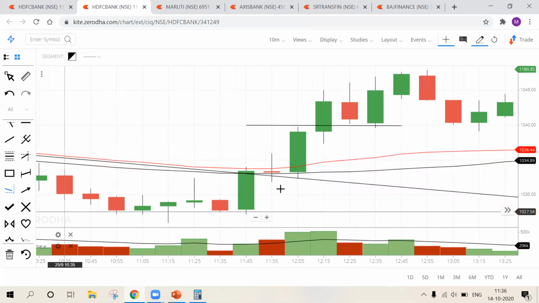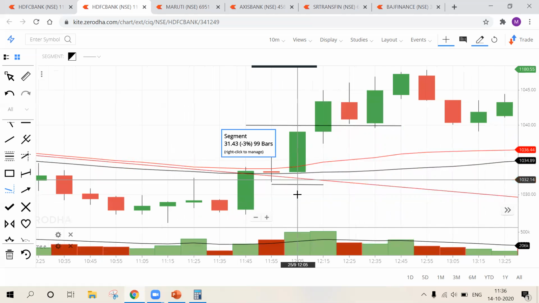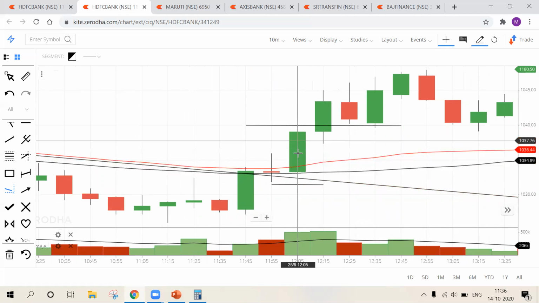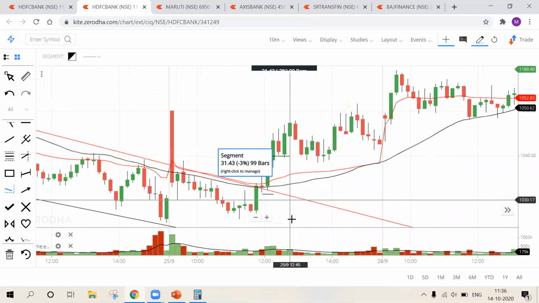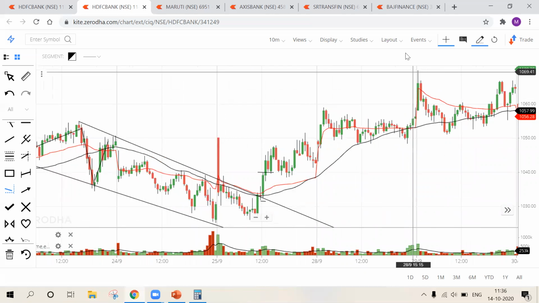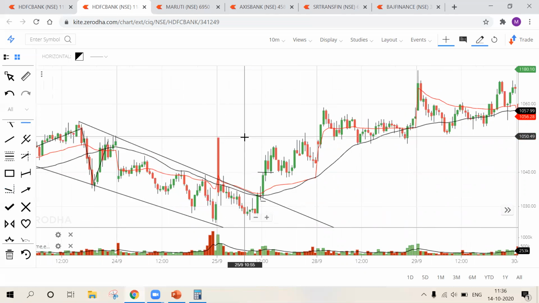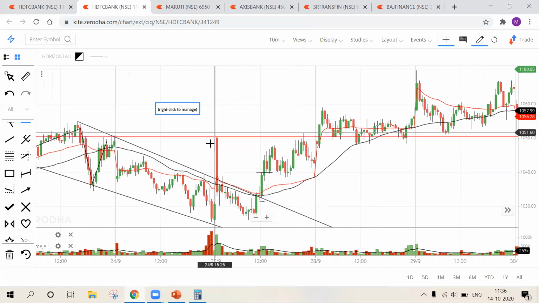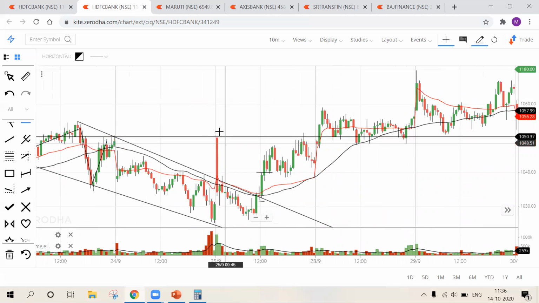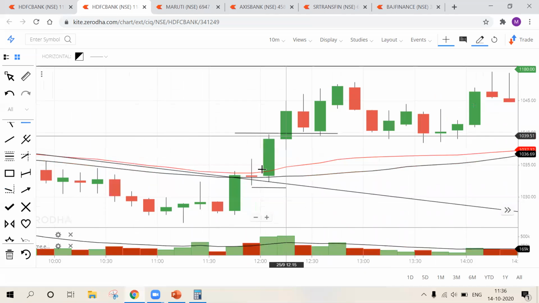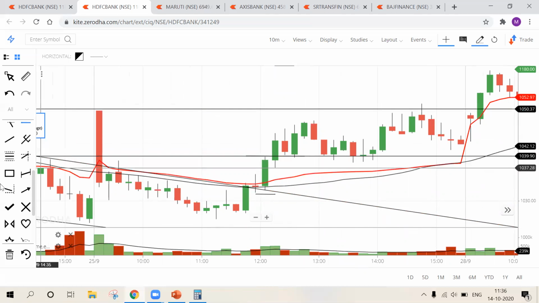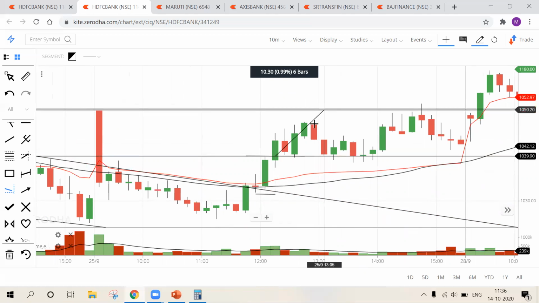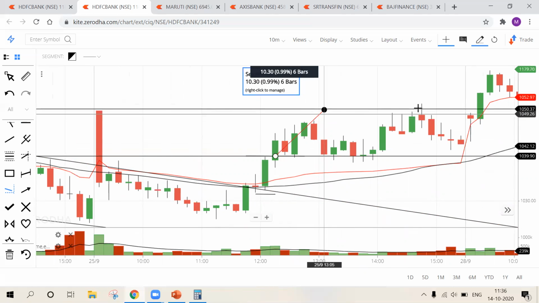In this scenario, my stop loss will be here, below the breakout candle, I mean below this green candle and below this key level. My first target will be this level, because this is like a resistance level, right? Here is the next resistance level, so this will be my first target. So let's go near our entry. All right, I have entered here and this is my profit. So I'll be exiting here.